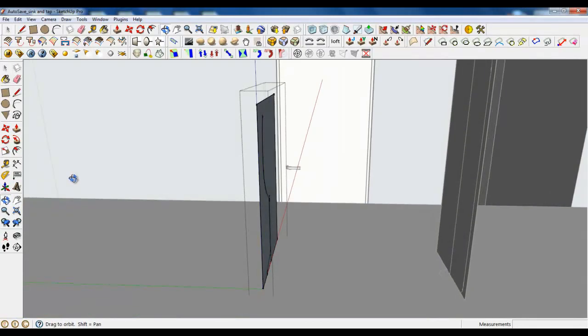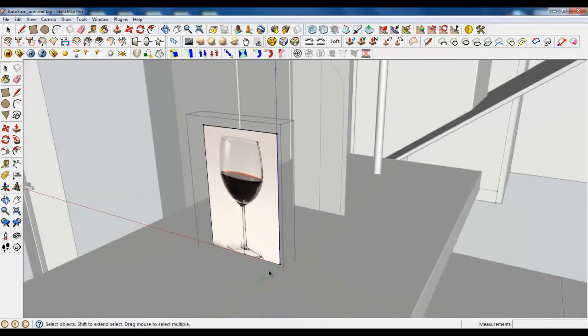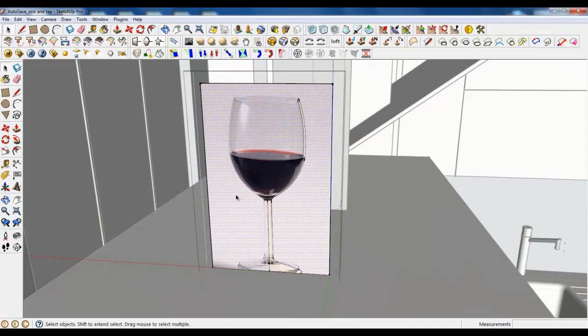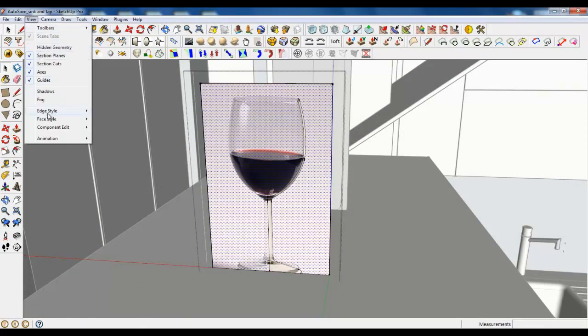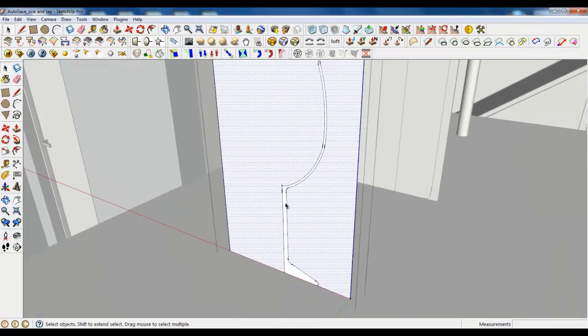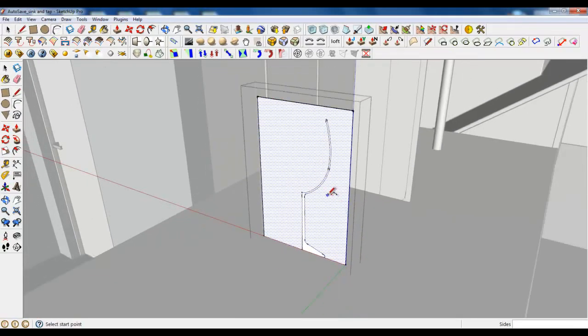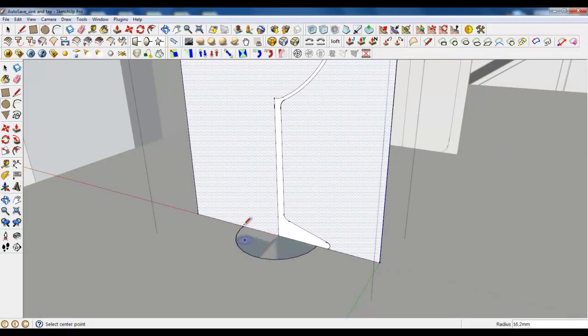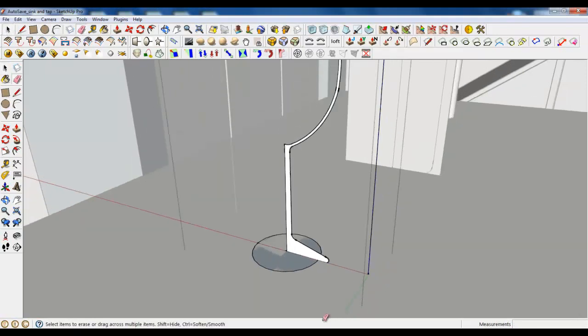They are simple rectangle planes, and I placed a texture on them. You can find these pictures in the reference image folder, and after that I have drawn some lines. To see it more clearly, I will show you. Yes, this is it. I've been using only the line tool and arc tool. When you have this, you need only one circle. You can add any segments you want and delete unnecessary lines.